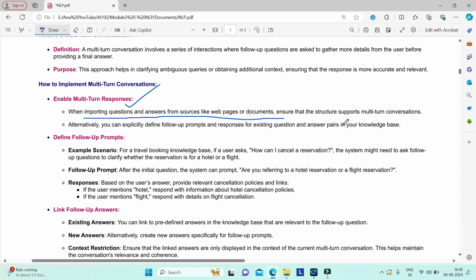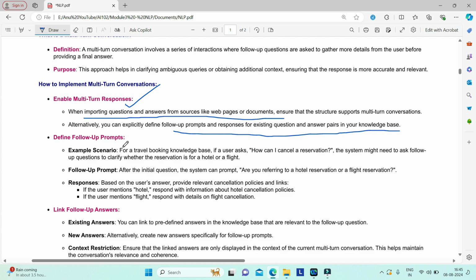That means the question answer sources that you are trying to import should already have the follow-up questions in them. Or you can also explicitly define follow-up prompts and responses for your existing question answer pairs in your knowledge base. Let's say you've already built a knowledge base of your question answers. You can explicitly define and add more follow-up prompts there.